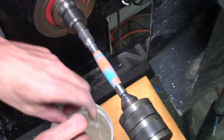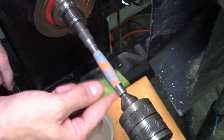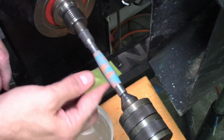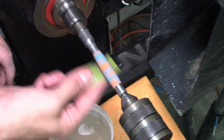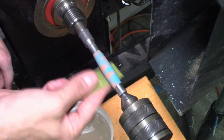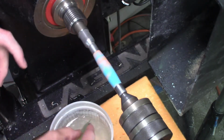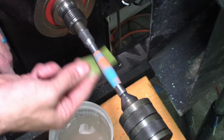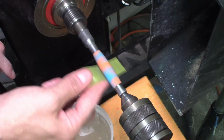True stone. I have not turned true stone, but I guess that's another one. It's similar to what I have turned. What is that stuff, the stuff that countertops are made out of? Because true stone would definitely be similar to that. It just depends on which stone is mixed in, because that's just stone dust, different types of stone dust mixed with resin, which is kind of similar to, what is that countertop stuff?